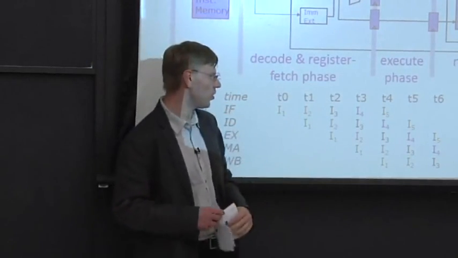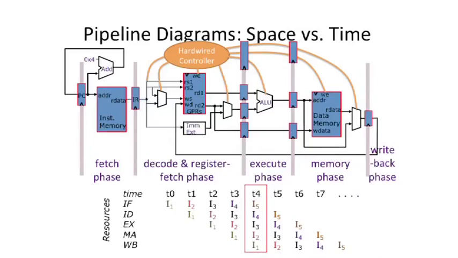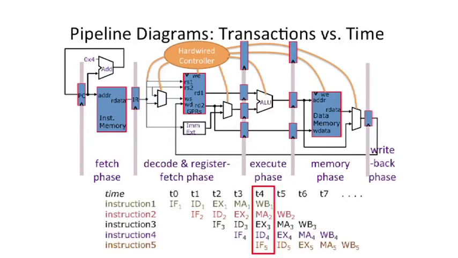And this is sometimes useful. Likewise, you can cut vertically here and see at a certain time all the instructions in your pipeline. So it's a useful diagram, but it's a little bit less useful than the previous one. And when I refer to things as pipeline diagrams, I will be focusing on transaction versus time pipeline diagrams.